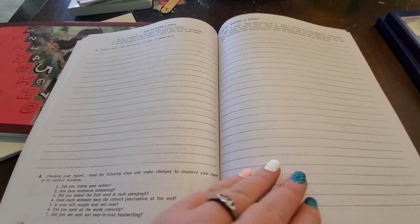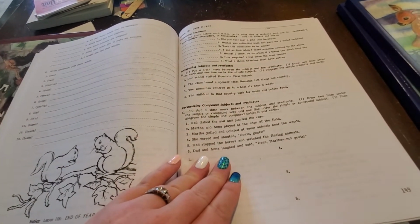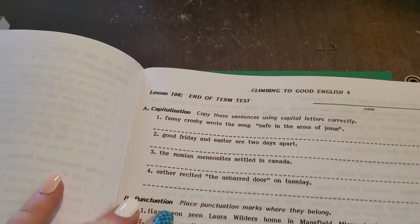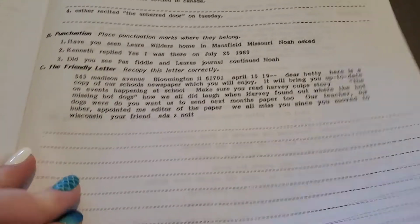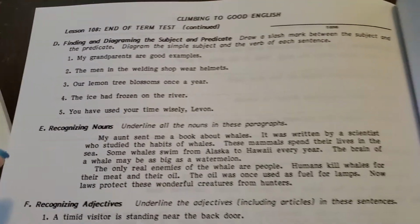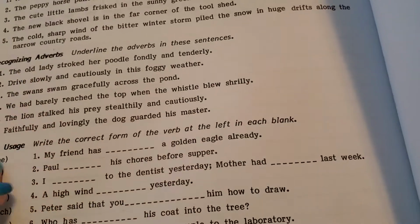And I order this curriculum from Rainbow Resource. Right, and then here's unit 2 tests, over to the tests. And I'll show you the end of the unit test. Sorry, end of term test. But you got capitalization, punctuation, the friendly letter, so they have to recopy the letter. Finding and diagramming the subject and predicate, recognizing nouns, recognizing adjectives, recognizing adverbs, and verb usage. So that's the end of the term test.